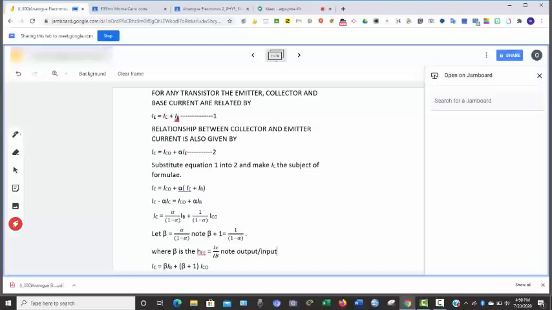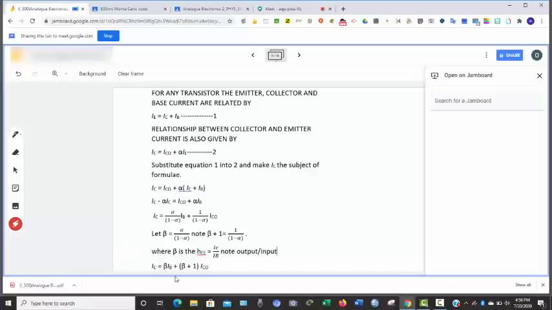Because IE is equal to IC plus IB. So if we put in there, we have this. And when we have this, our equation will become this if we collect like terms. And we have IC is equal to ICO plus alpha IC plus alpha IB. I'll bring alpha IC to this side, and we have IC minus alpha IC equals ICO plus alpha IB. So IC will now be equal to alpha over 1 minus alpha IB plus 1 over 1 minus alpha ICO. So this is our IC.